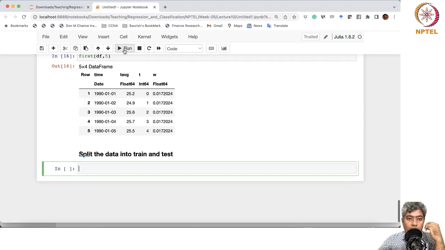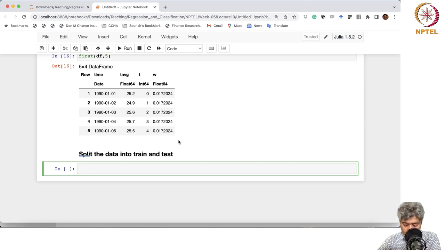Now the problem with this particular data is it's time series data. We cannot randomly shuffle the rows and choose the data. So in this case, from 1990 to 2015 we will use the older data as training data, and the newer data we will use as test data.